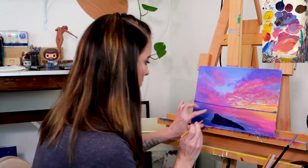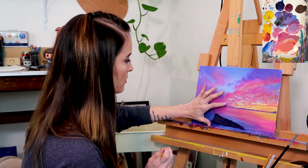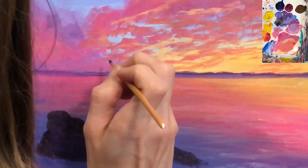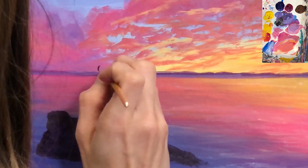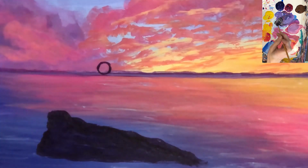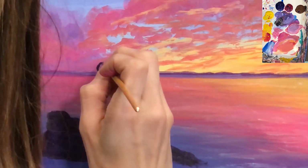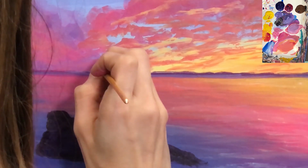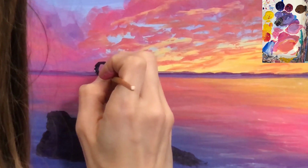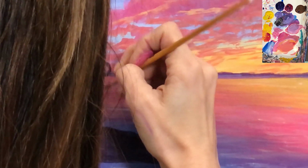So I want my mermaid to be, I want her head to be about here. So we'll just start with a small circle. I'm going to draw a curved line for her spine.